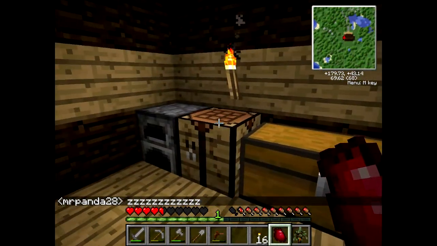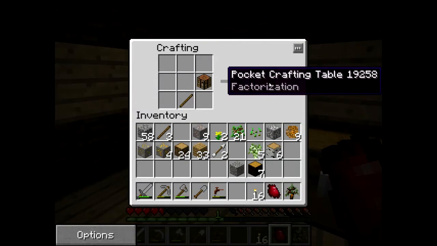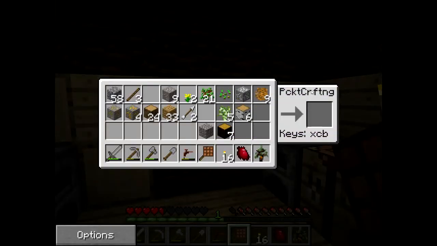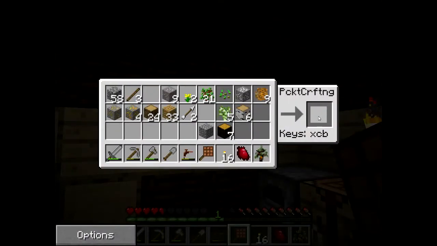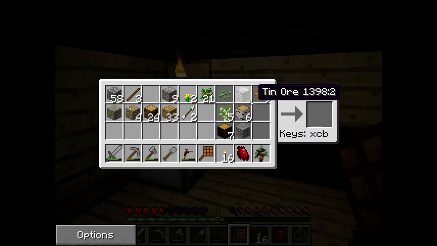Okay, next morning. Yay. We can build something straight away that I just remembered. It is a portable crafting table, or pocket crafting table. Whoa. What the hell? I haven't actually used one of these before. I didn't know what this looks like. Pocket crafting. What does this do? What is this? I don't know. How do I work this? If someone can leave in the description how this works, that'll be much obliged.